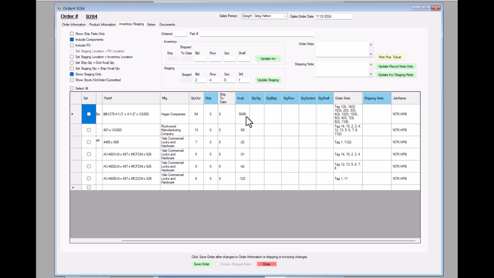But let's say I want to do the staging location and the quantity staged and the note. I can double click this row to where it opens up here. And now I can put in the quantity that has been staged, say 51, and then I'll put in my note.